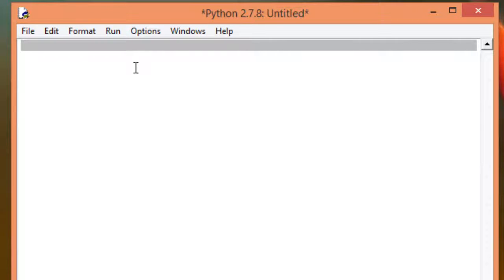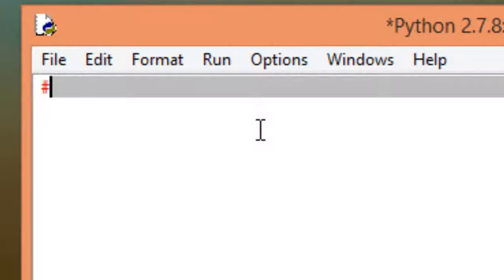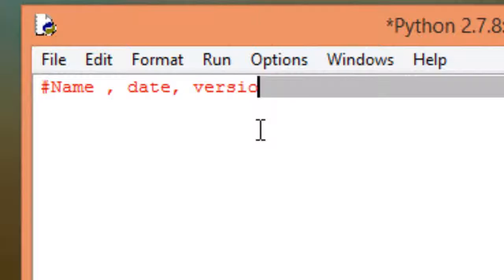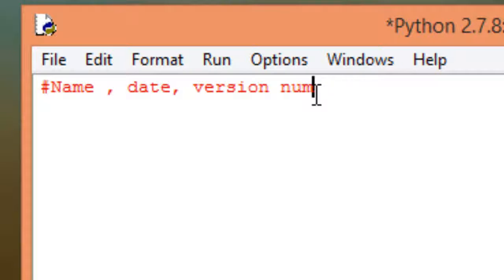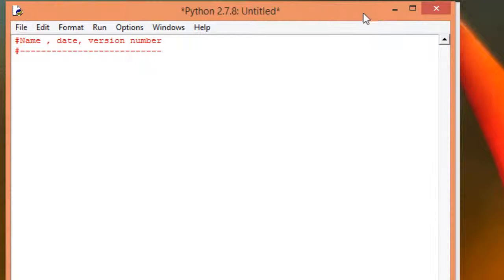Now, to write a comment statement, it's easy. All you need is a hashtag. Now, a lot of you Twitter freaks will be able to use one of these. Just hit hashtag on your keyboard, or if you're on a Mac, it's Alt and 3. Do hashtag and then name, date, version number. Wait, let me reverse that for some reason. And then you can also do little underlines and stuff by just putting a hashtag before whatever you say. You'll always know it's a comment statement when it's in red. That is comment statements. So yeah, they are the most useful thing you'll ever need to know.